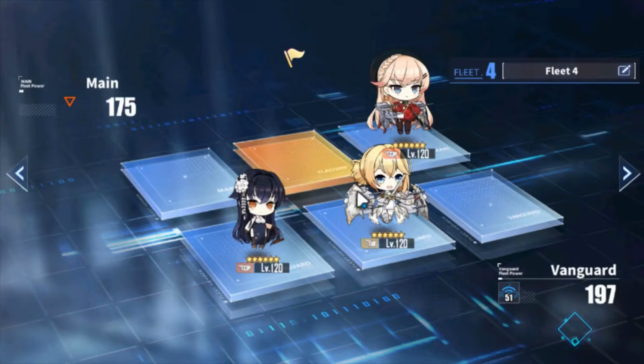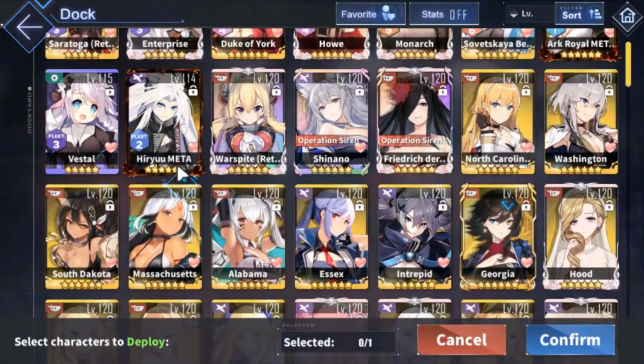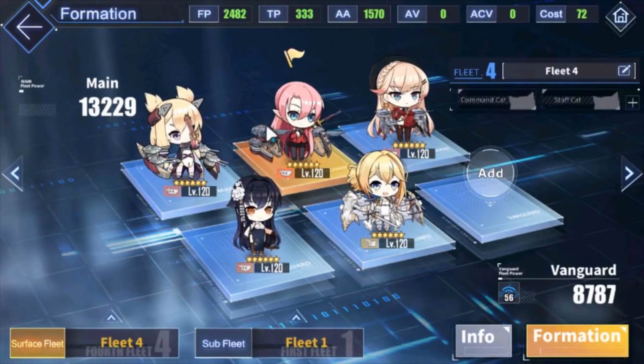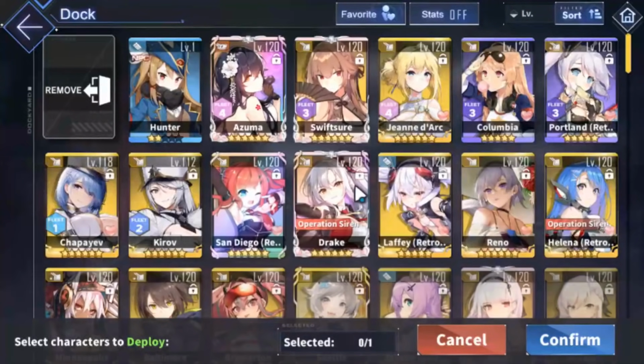Let's do like Duke of York. Hal can be in there, I guess. And let's do like, I don't know, Warspite. This could work right here. You have three of these. There's no aviation. So what you have to do here, because there's no aviation in backline, you're gonna be very tight on the air superiority, air supremacy requirements.